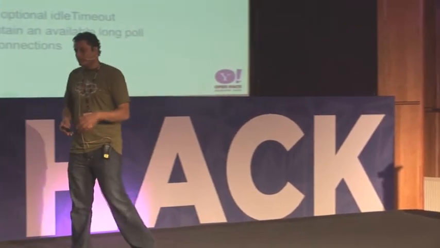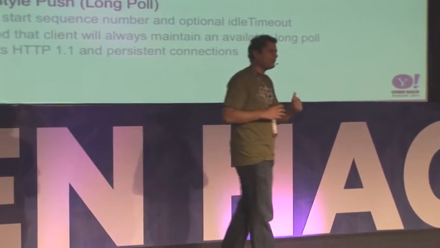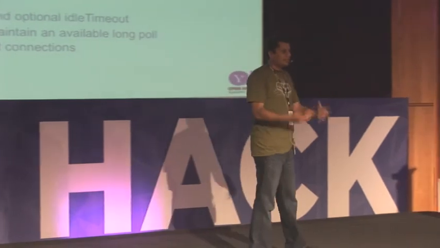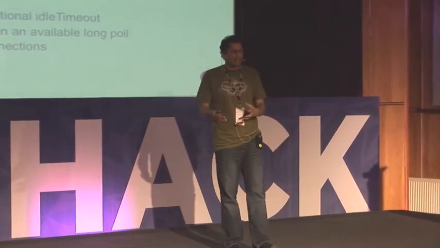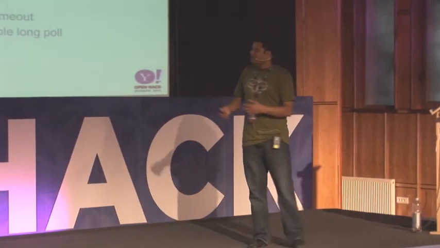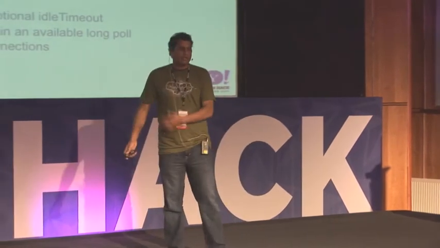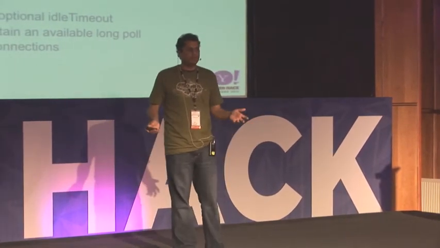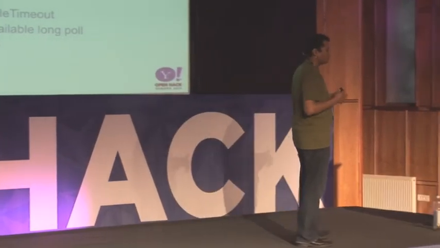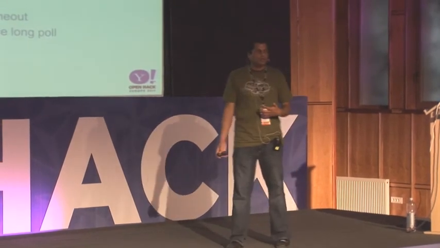Or 3, between the time that you started hanging and before the idle timeout, something came in for you. Somebody sent you an IM or somebody logged off. So you received a notification, and the server says, okay, let me send that back as a response to this pending HTTP request. Key takeaway, that's how long poll and comet works. If you're using HTTP 1.1, the connection isn't closed, so the TCP connection persists. Also, it is expected that the clients are going to turn around and once again submit another long poll.